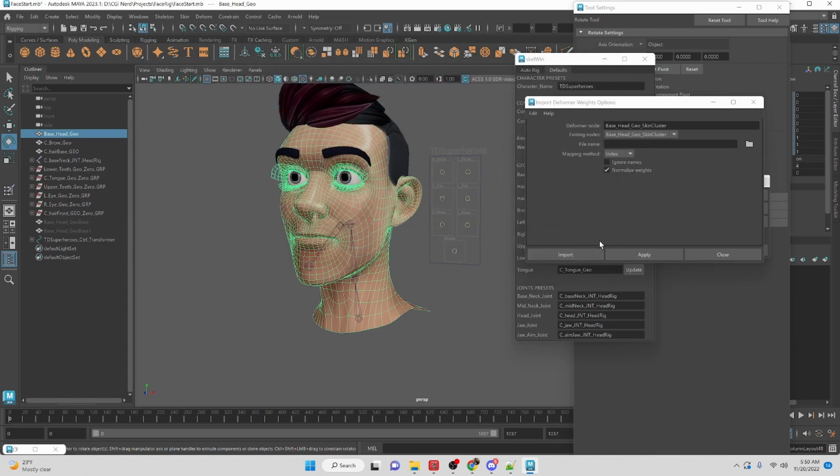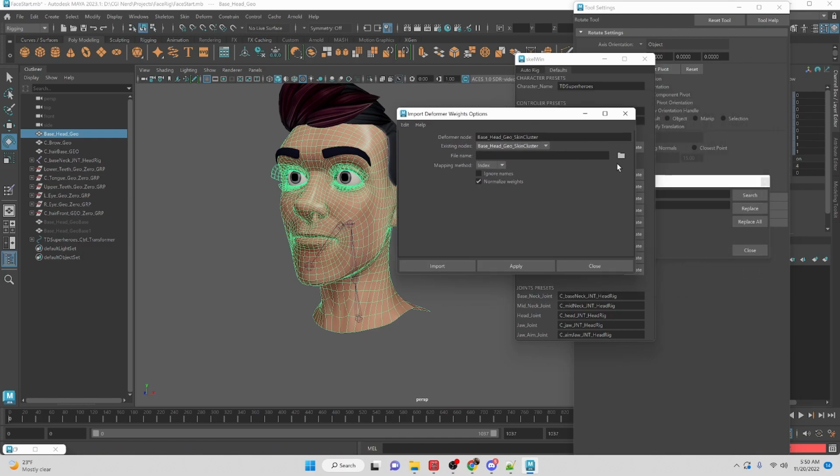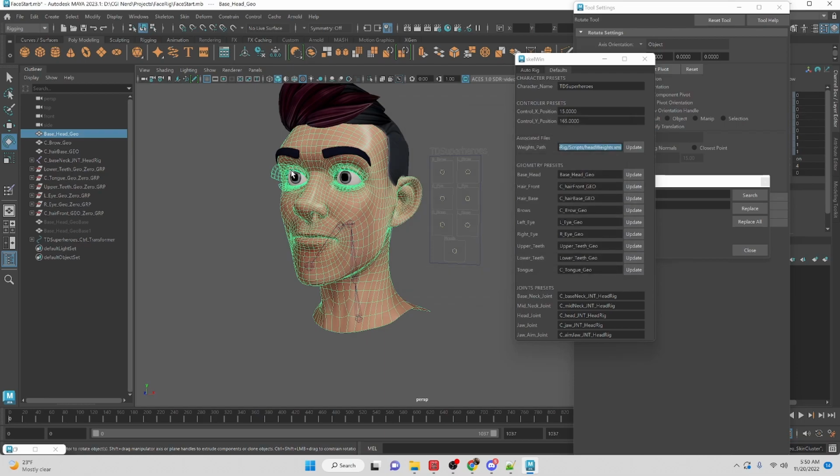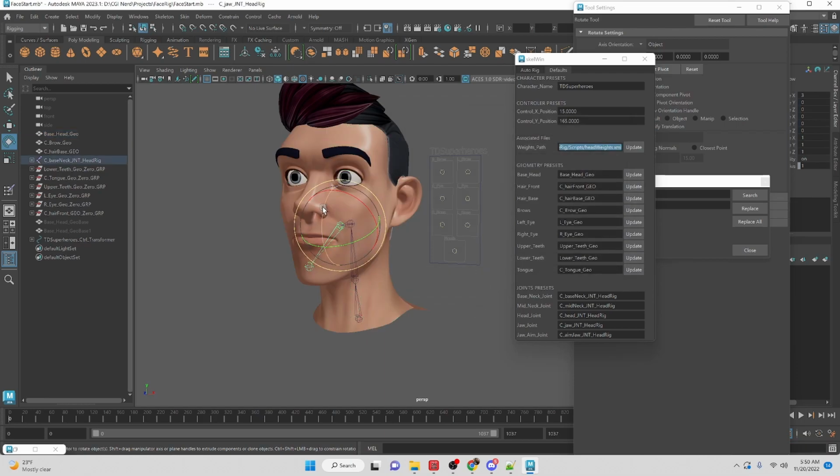That's fine. And if some of the names were different, you can ignore names. Right now, we know that we've kept the standard name, so we can keep that there. So if I import, oh, I didn't select the file. That's why we got an error. Import, it should import the weights, and we have a working head.